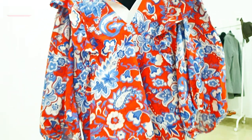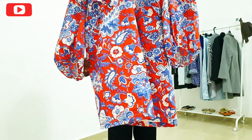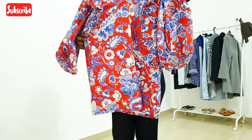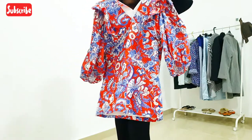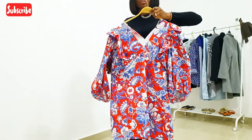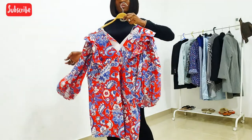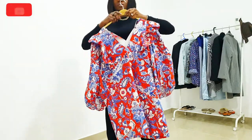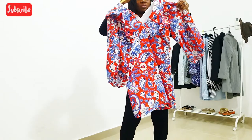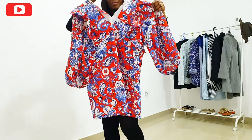Before we go into the styling, I want to quickly show you what the dress looks like. It looks like a blouse, it looks like a dress — whichever one it is, I love the print, I love the color, I love that it's a shift dress. The sleeves are to die for — I love blown sleeves — and the ruffle detailing is perfect. It's a Zara piece and I love it.